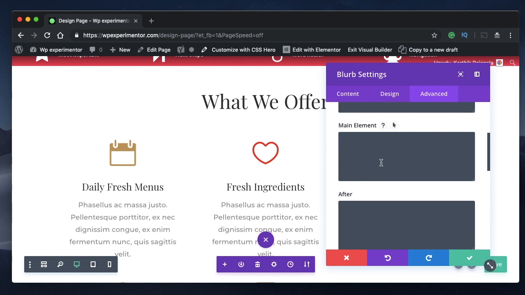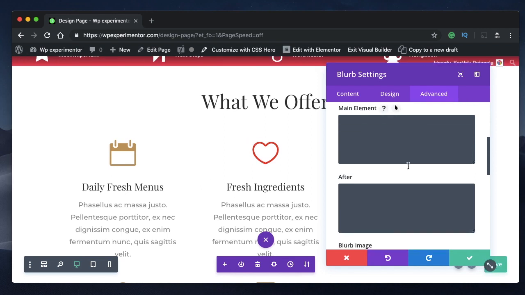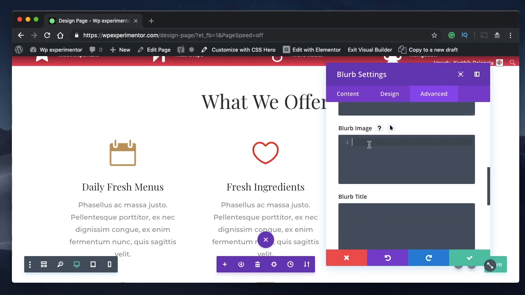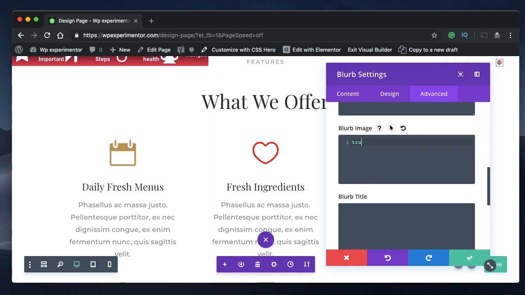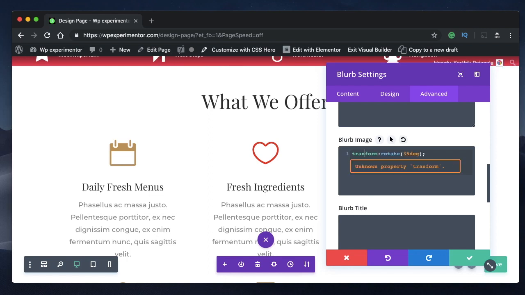So I pick this particular blurb image and I want to rotate it. So the code for that is transform. I'm sorry, there was a spelling mistake, and yeah, so the browser just rotated this particular image by 35 degrees, and when I give some other angle, just like that, your image is rotated. You can also specify a negative angle, so it will be rotated in the anti-clockwise direction.